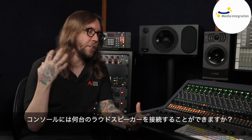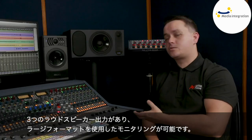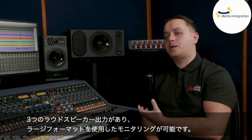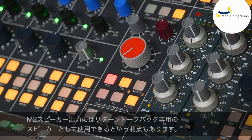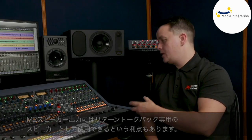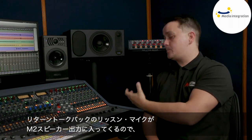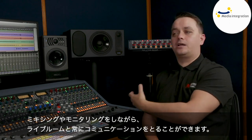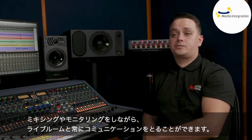And how many loudspeakers can we connect to the back of this console? We have 3 loudspeaker outputs on the console, giving large format monitoring capability. Each has its own calibration level attenuator, and the M2 speaker output has the added bonus of being used as a dedicated return talkback speaker. So your return talkback's listen mic can come back into M2 speaker outputs so you can maintain a constant communication with the live room while you're still mixing and monitoring.